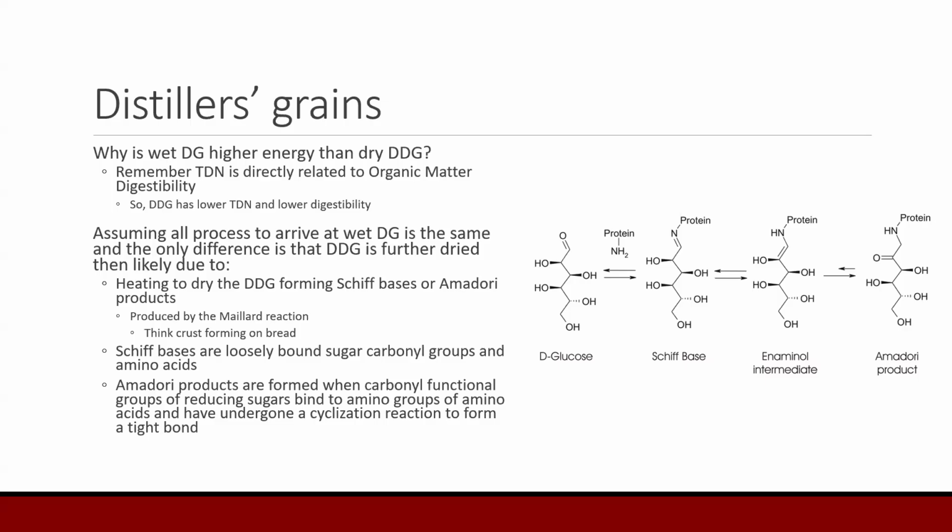So it's much more reversible if you have the Schiff base. That's why those arrows are the same length, right? However, with Amadori, some of it could be reversed, but there's more being produced than can be converted. That makes sense? That's why that arrow is shorter compared to the other one.